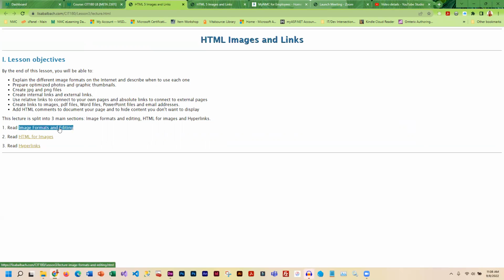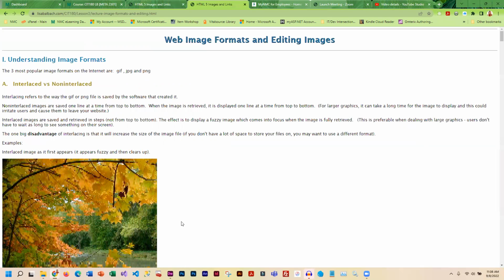So in the image formats and editing document, we go through the three primary types of graphics that you'll be putting in your pages, which are PNG, JPEG, and GIF. We also talk a little bit about SVG, just so you know what those are.